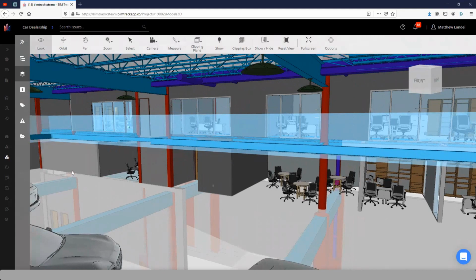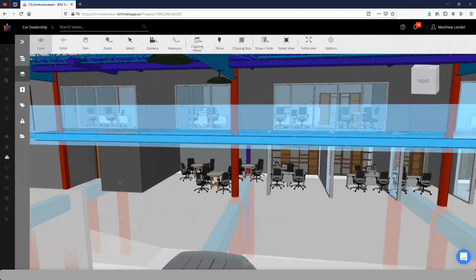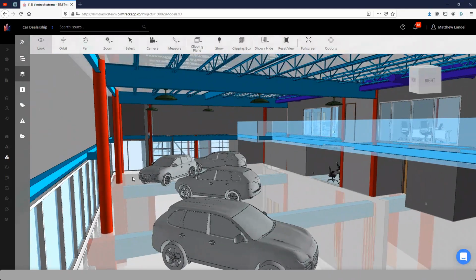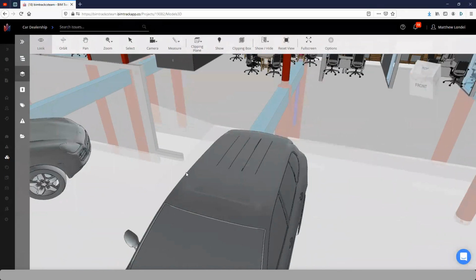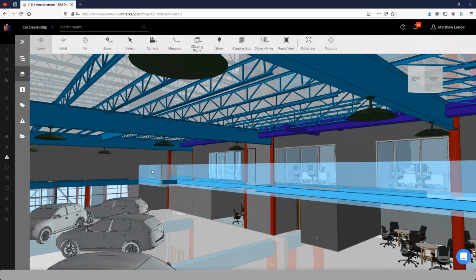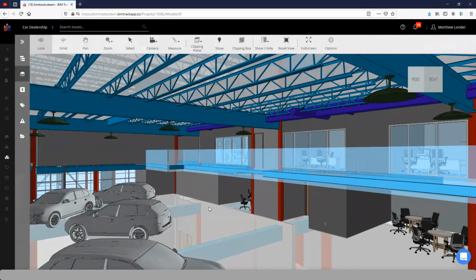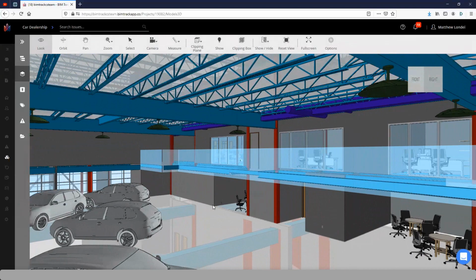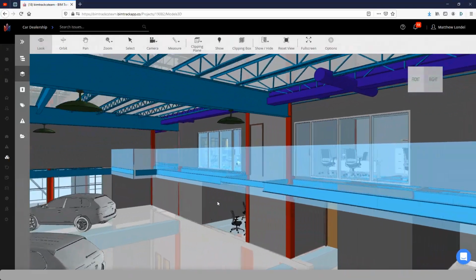The look option is quite nice. It functions similarly to Navisworks' walk command. So now I am stationary. And if I click and move to the right, I will look right. If I move my mouse to the left, I look left, up and down, and pretty simple. Now, if I use the arrow keys, I can move forward, backwards, left, and right. I'm also able to use W, A, S, and D.